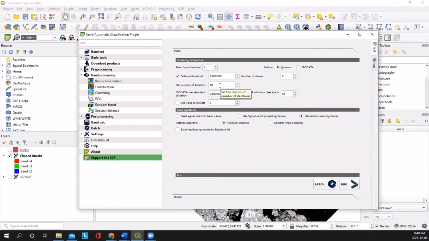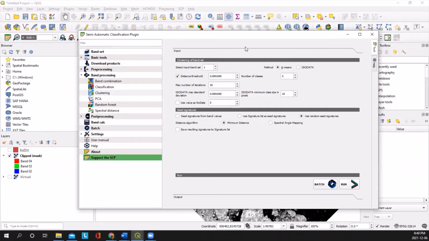So an iteration is just how many times it'll go through the process trying to refine the clustering and the classes. So we're going to use random seed signatures and a minimum distance algorithm because this k-means really goes off of neighboring pixels and their values to try to determine what value the pixel in question has.